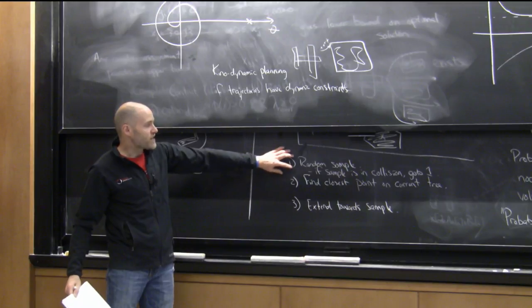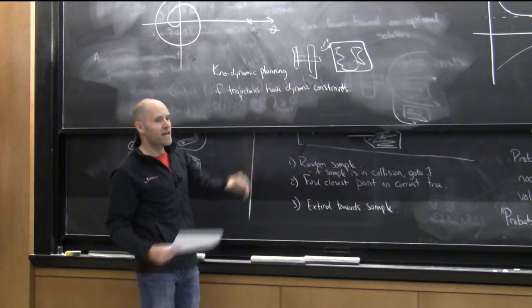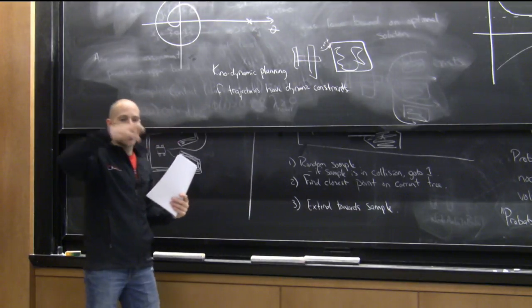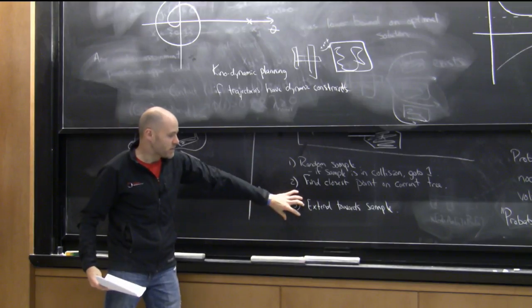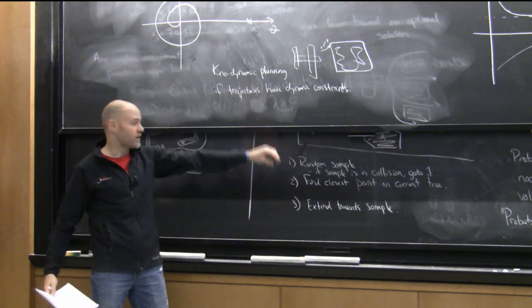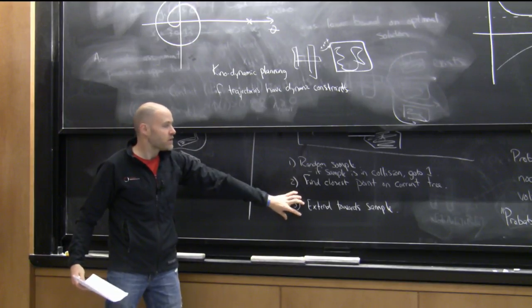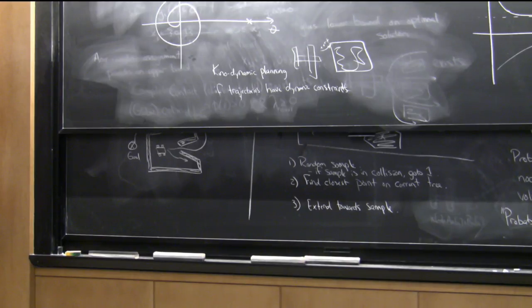You can make your sampling distribution better if you can pick samples that are places where you know the dynamical system can grow. And you can also extend better. People do things like trajectory optimization for every little extension operator, and that can be a lot better too. Because I knew I wouldn't have time for it, I just prepared a few highlights.